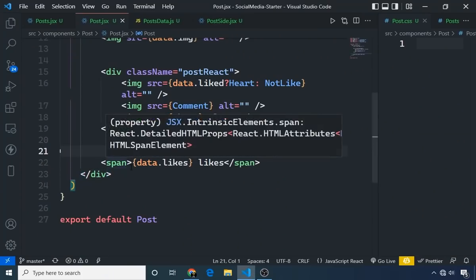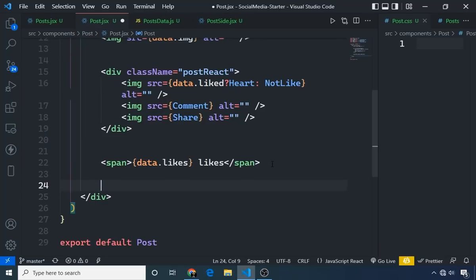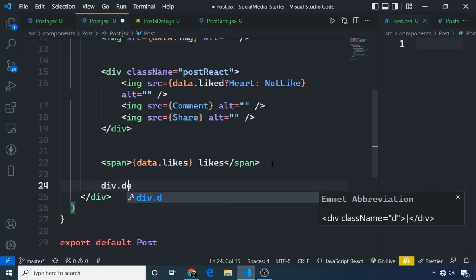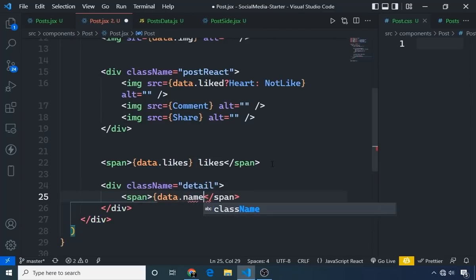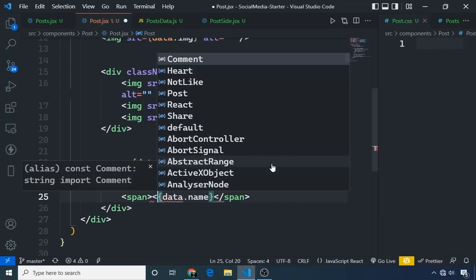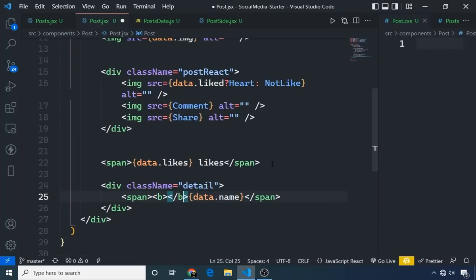After this, the description contains the detail. So the detail will be something like this. I make a span, and inside the span first of all there should be the name of the person that has posted that post. The name should always be bold, so I will put it under the B tag, so it will be bold like this.